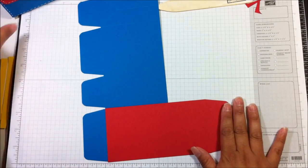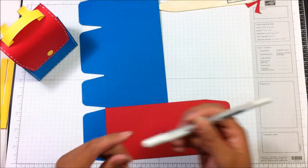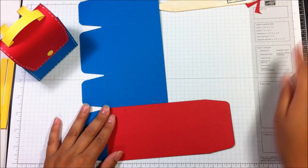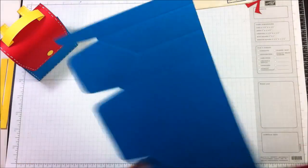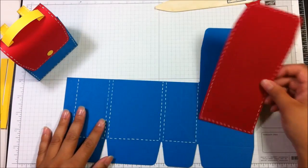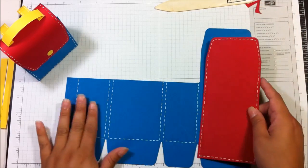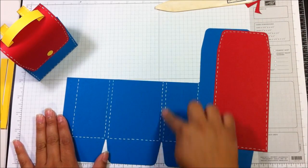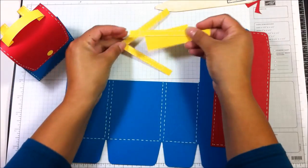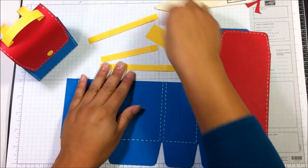And I did stitching all around the edges, and I used a white gel pen, and that takes a little bit of time, so I'm not going to do that on camera. And so I've done that ahead of time, because I don't think you guys really want to sit there and watch me make little lines. So I already did these pieces, and I just scored around the edges here. And then I even pre-made my little faux stitching on all my little strips.